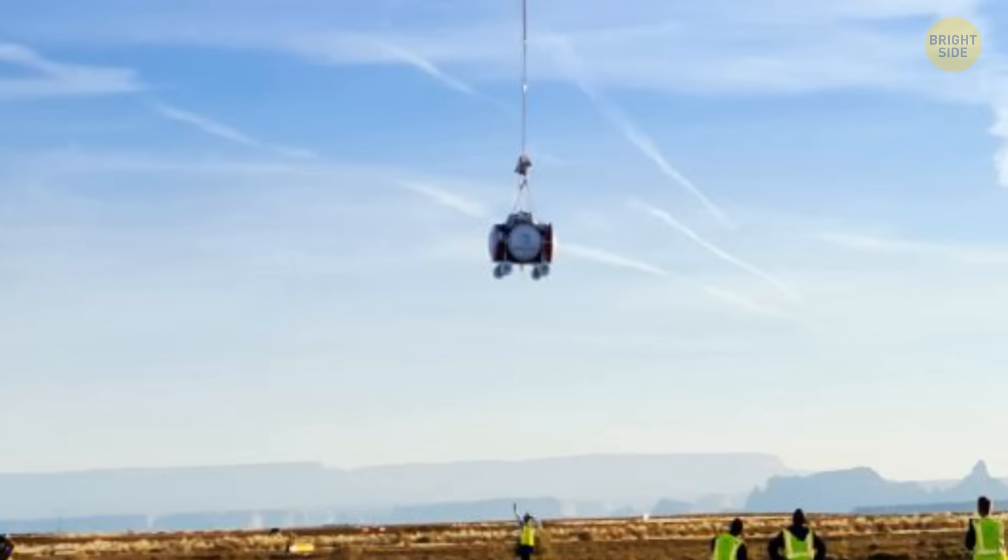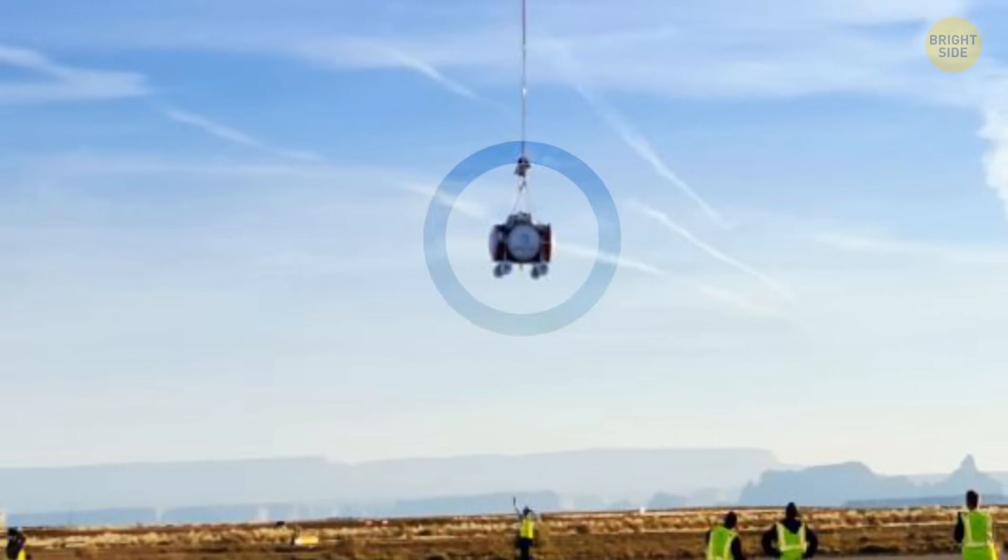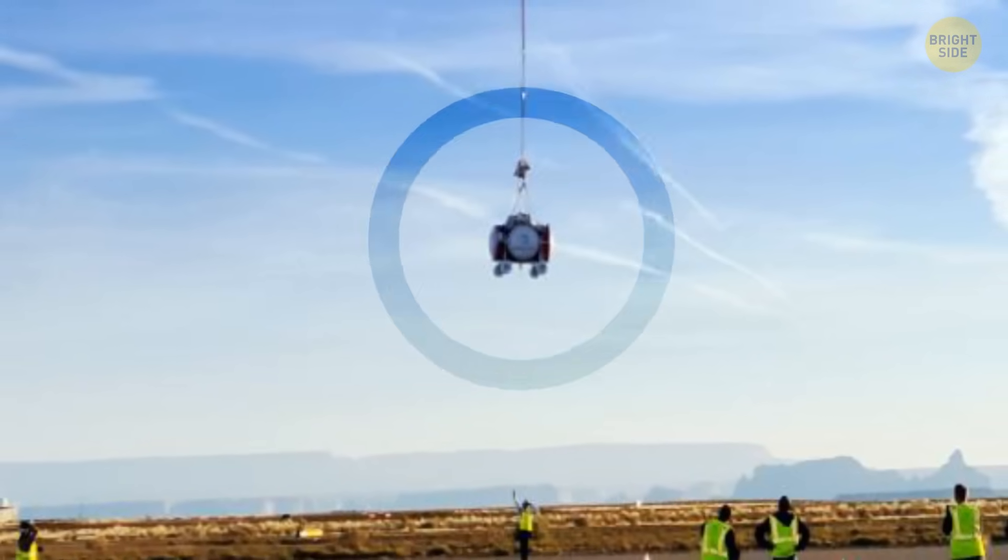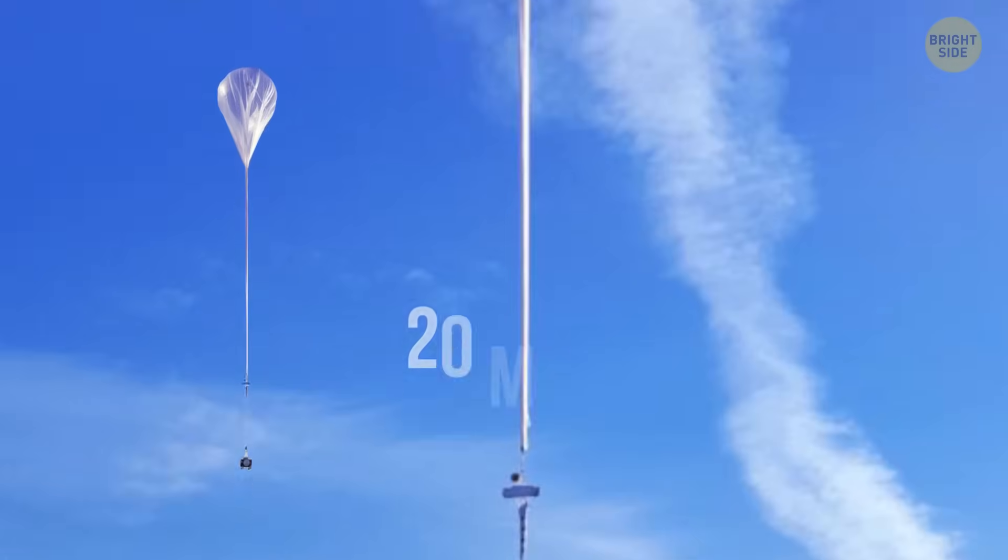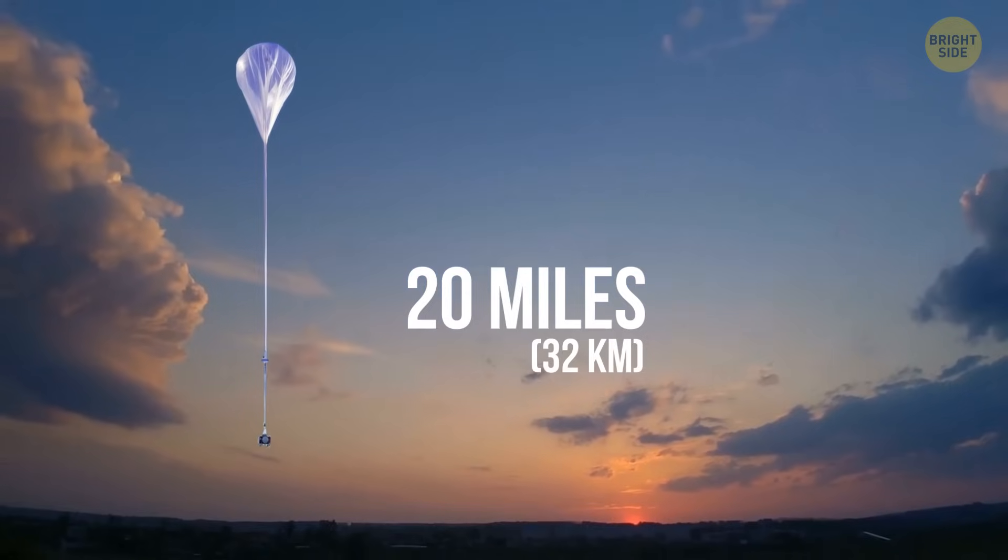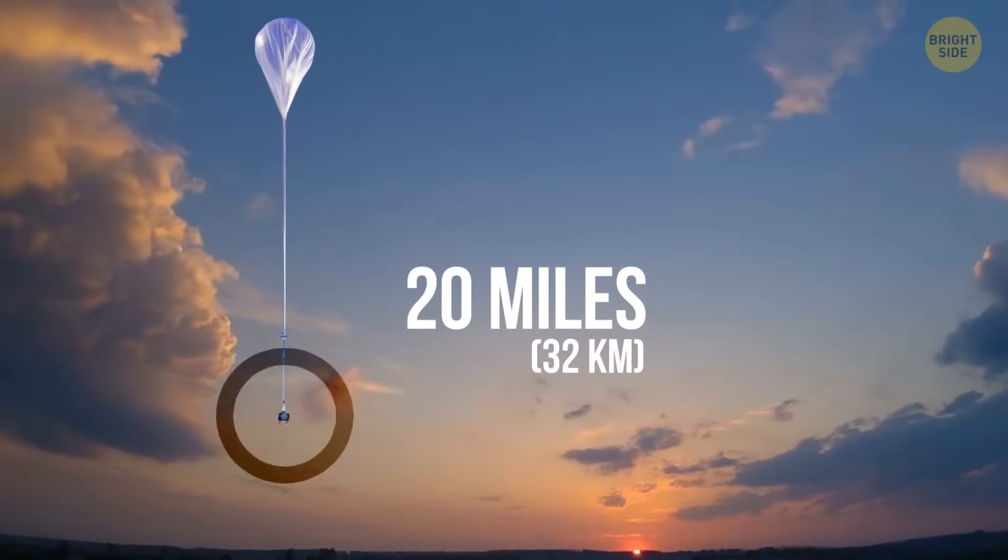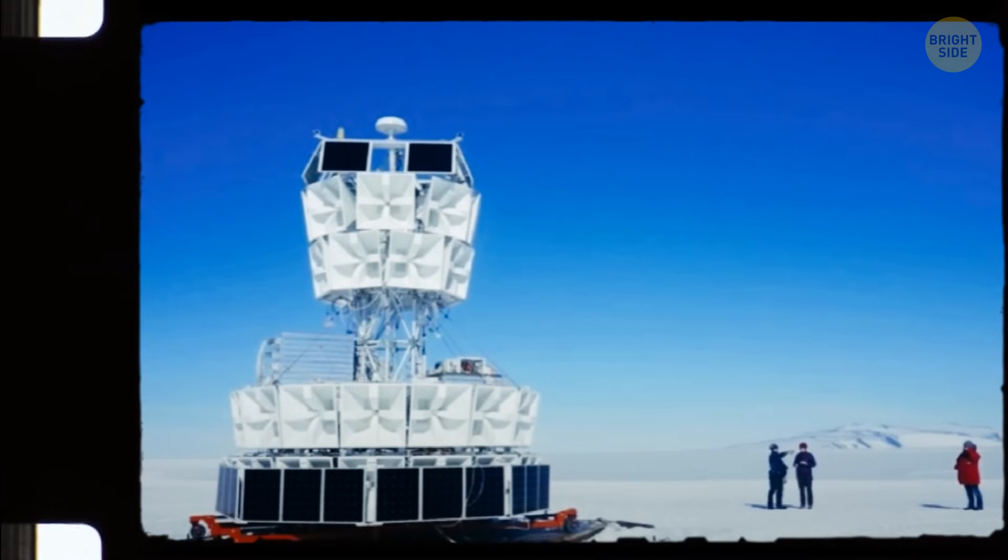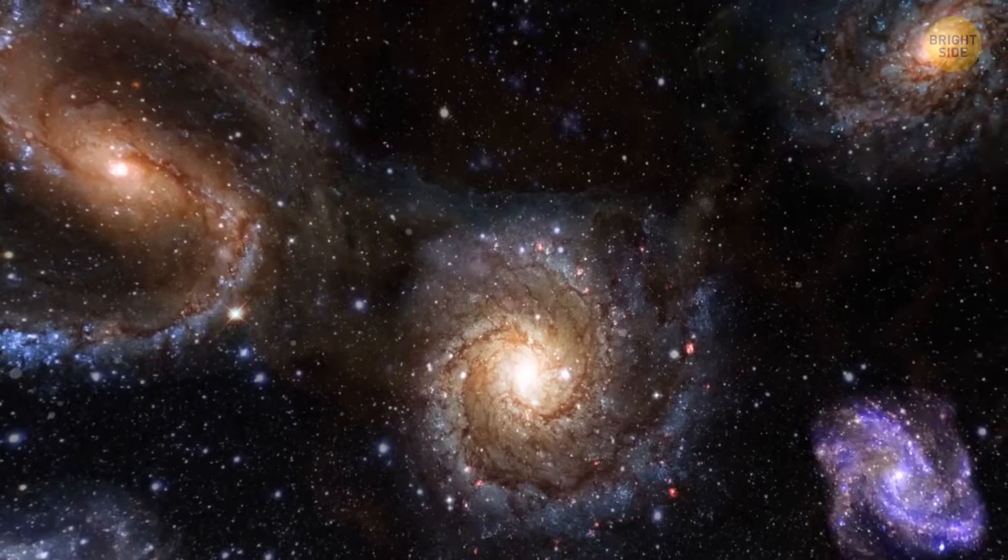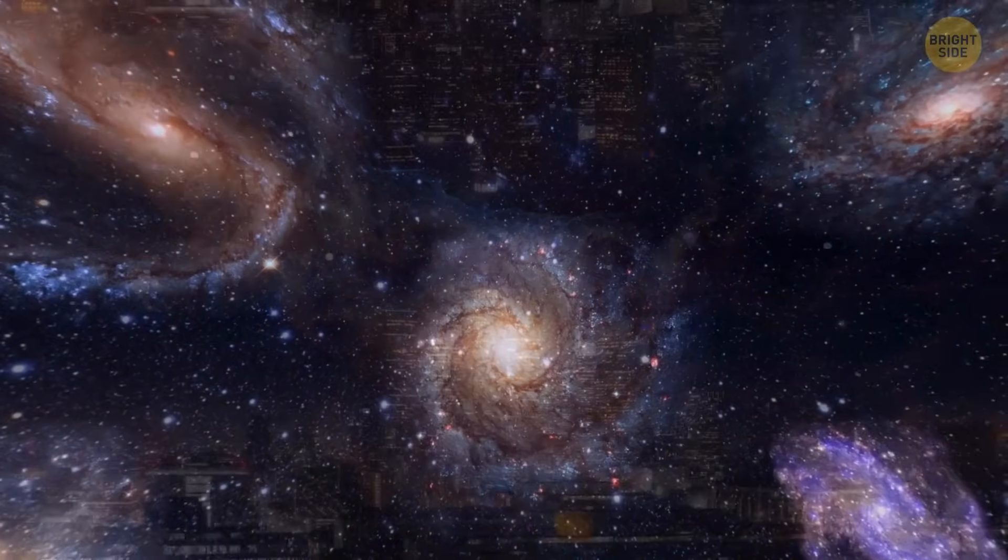We can catch these pulses with the help of powerful antennas. NASA places these antennas on balloons that can rise as much as 20 miles above Earth's surface. That's how they've been tracking these neutrinos for the past years. Alright, now we know what ANITA is doing. But what about that parallel universe stuff? Don't worry, we're getting there.